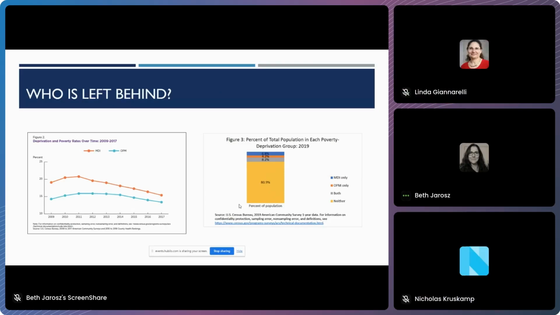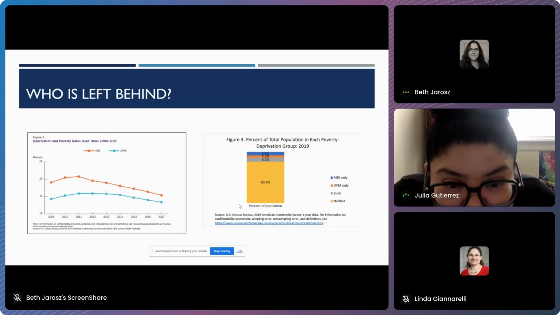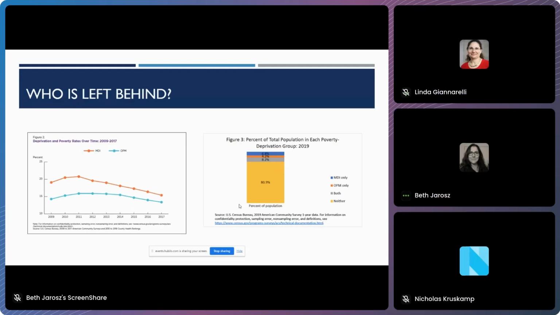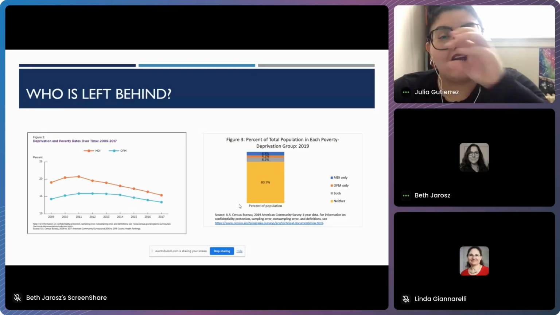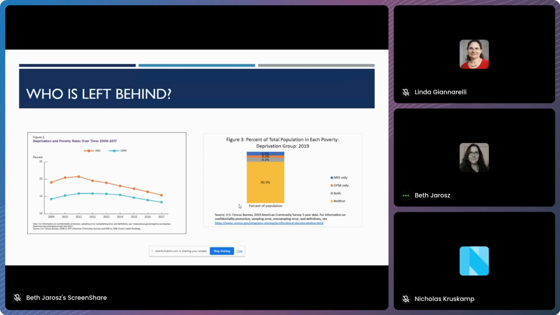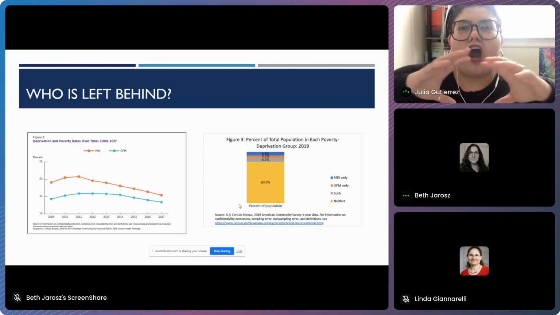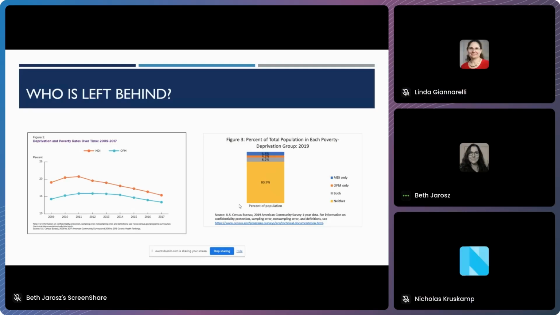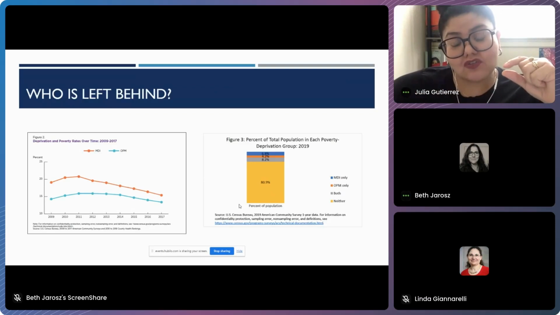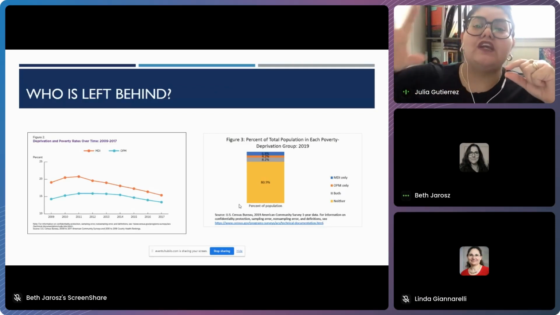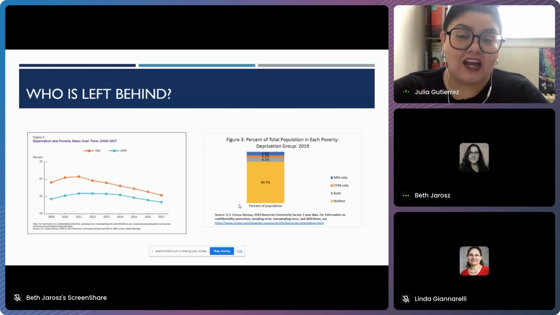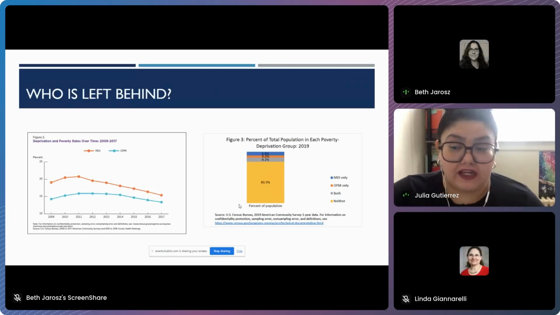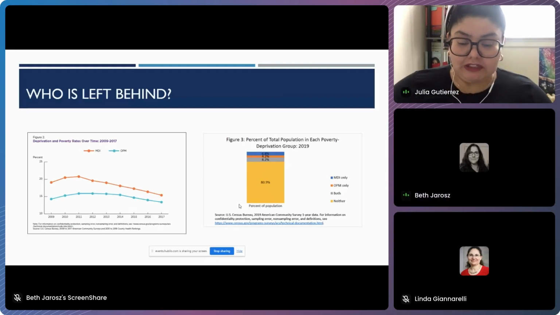I think it is 6.8% are the individuals that are non-monetary deprived that are not accounted for in the official poverty measurements. And these individuals are a group that might be above the poverty threshold, and through the OPM, the official poverty measurement, they're not considered to be in poverty. But if we measure the deprivations through the MPI, then we can see that they're still deprived, right? So these are the people that are left behind and not accounted for.